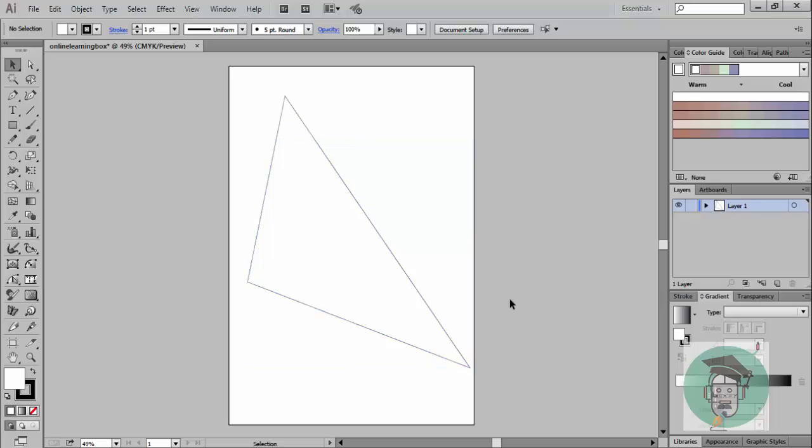Adobe Illustrator is a professional quality graphics art program. Its applications are diverse, from creating print to web graphics, posters, and many other things. In this tutorial I'm using Adobe Illustrator.